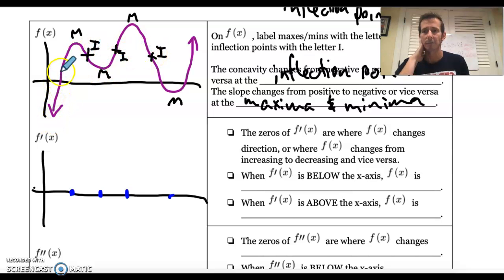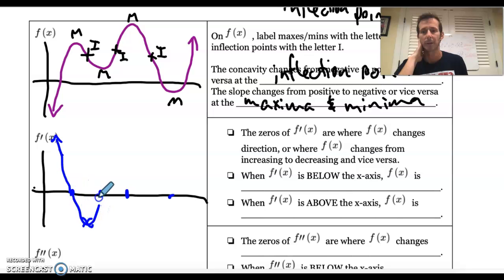So notice this graph is increasing. So these are all positive slopes. So on the left side of this, I have to have positive output. So that would be over here. And between here and here, they're all negative. So down here, they're all negative. But this is where the inflection point comes in. Where the inflection point happens is where I'm going to have a turn in my derivative.